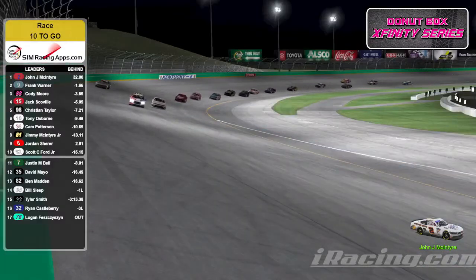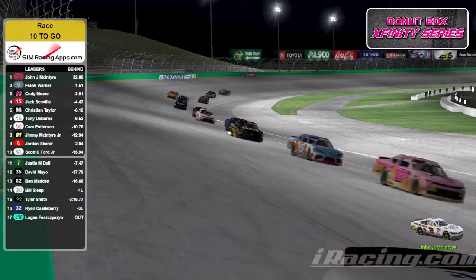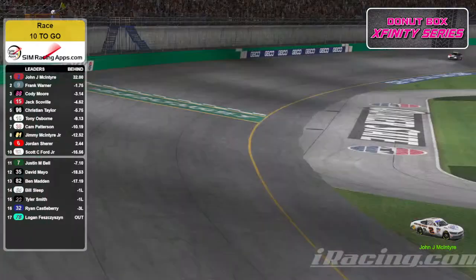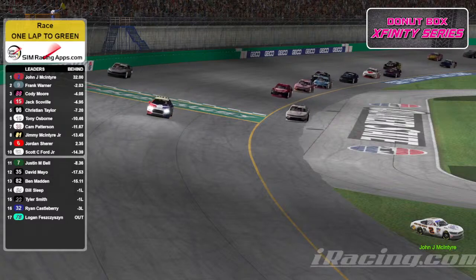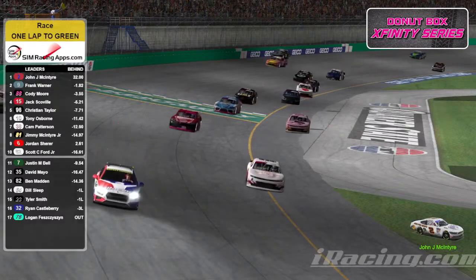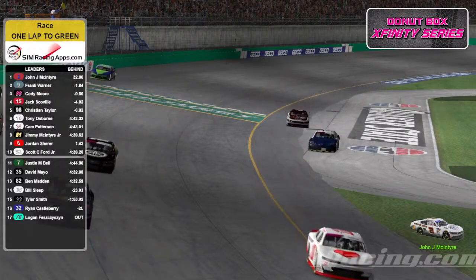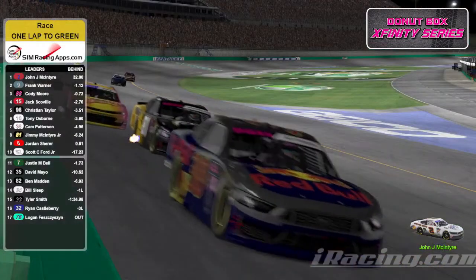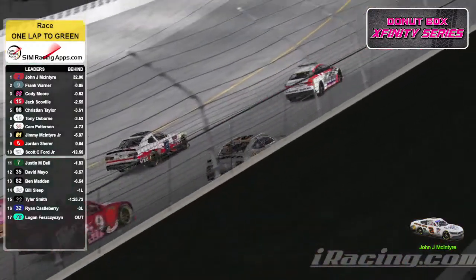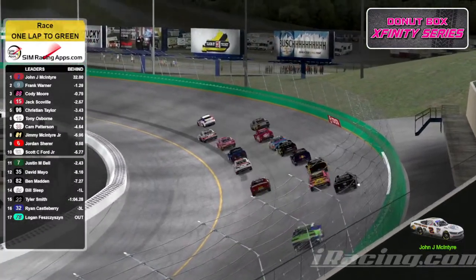Back from that final break of the race. Looks like Tyler Smith got himself a wave around there. Let's see if we're choosing this time or if there's still more laps to go. Looks like we are choosing this time. Scherer to the inside. Everybody making clean choices so far. That was close for the 62 there, Ford Jr., but I think he made it across in time. Jordan Scherer is going to be the control car for this final 10-lap shootout.